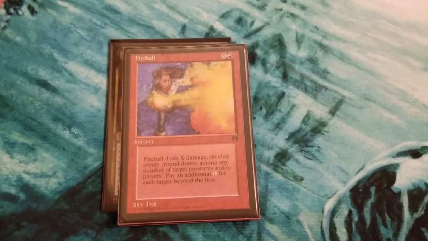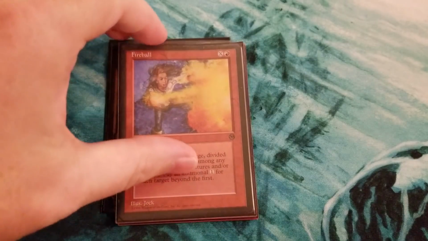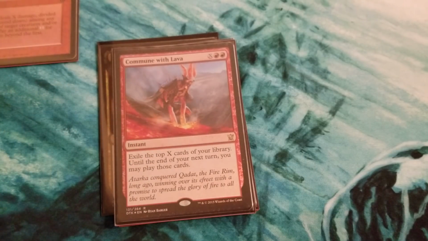This probably needs to be something like Starstorm. No, that's a bad one. Basically X spells. Because a giant mana development deck, these are the cards that can win. Commune is interesting. This will help us dig, especially if we have a bunch of mana.